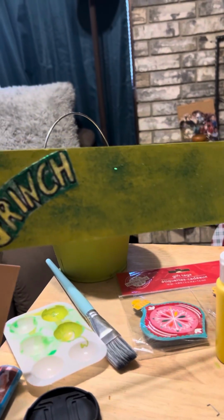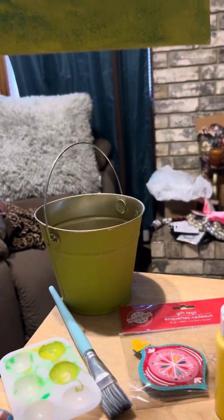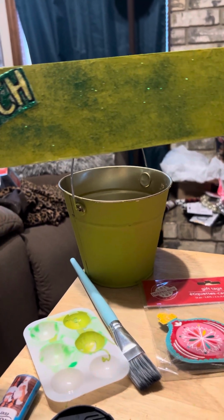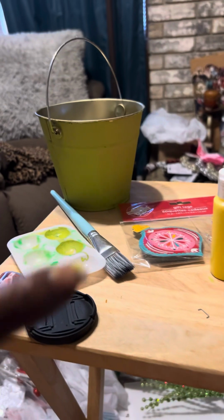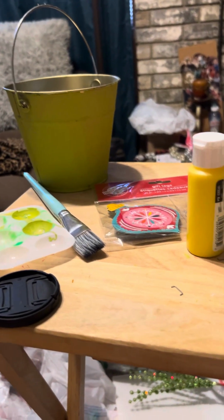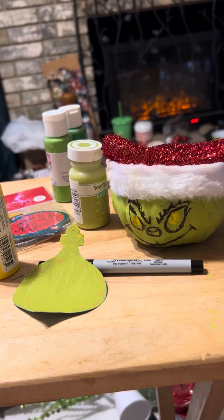I'm also working on my Grinch sign right here. I don't know if I like that Grinch too much. I might change it a little bit, but I'm gonna make like a tree sign. That's my bucket I'm gonna use, and I'm just having a lot of fun with the Grinch this Christmas.